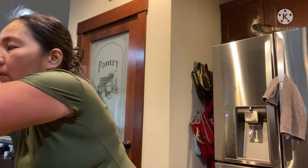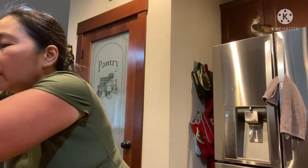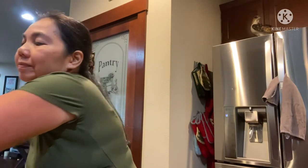Today I'm gonna make a lumpia, and my main ingredients is really just a carrot and spring onion. So this is my main ingredients. So I already chopped some carrots. I put a lot because I love the color of the carrots, and just the green onion.